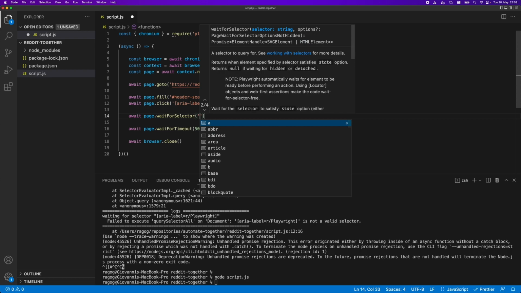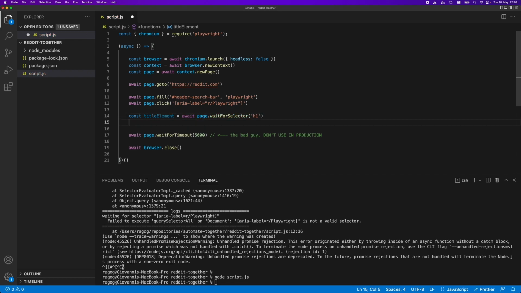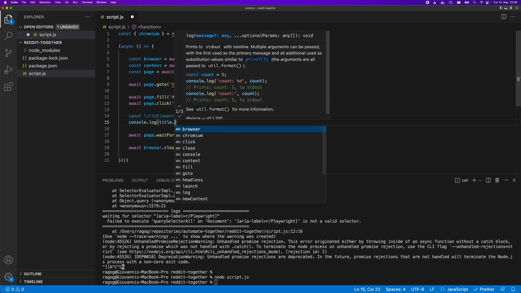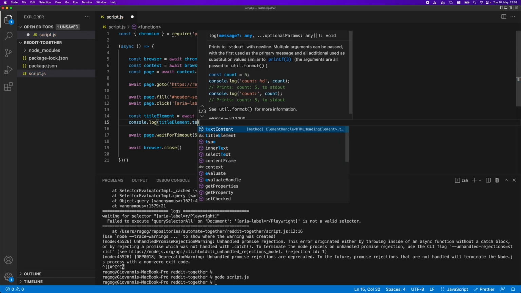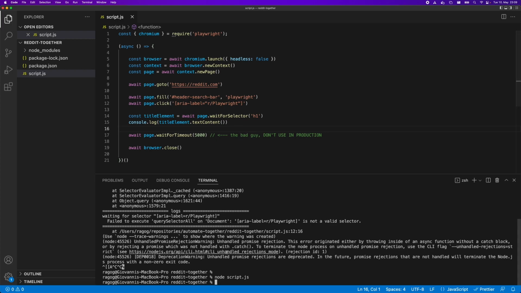We're gonna wait for the H1 there. We could call that titleElement, and let us just print out titleElement.textContent. That should be, and run the whole thing.